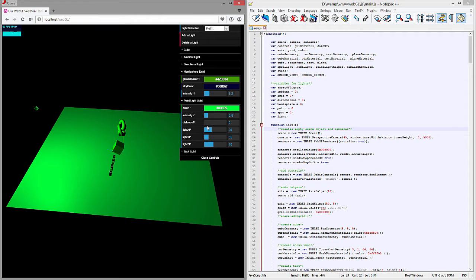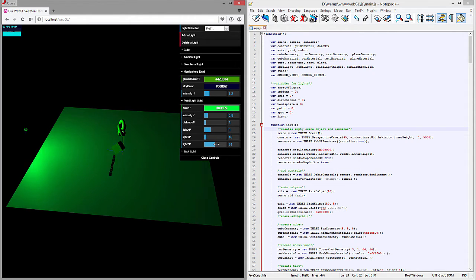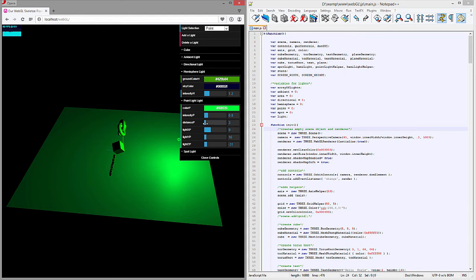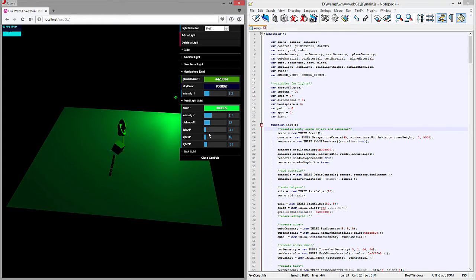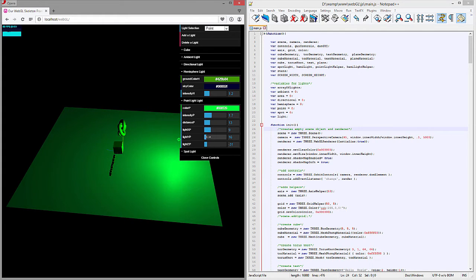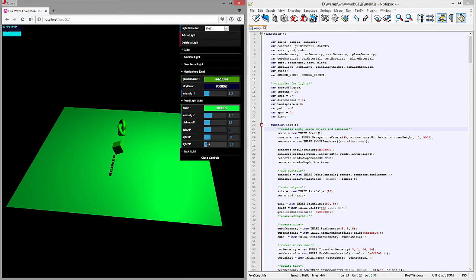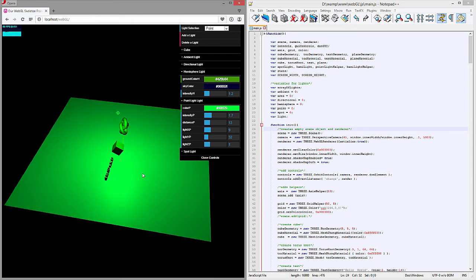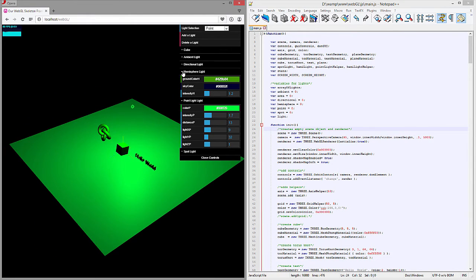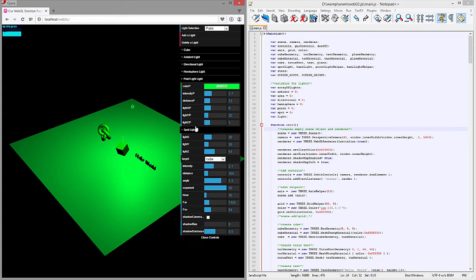Okay, again, this isn't going to create shadows, but it will have a decay on it. So you can see that decay. So again, maybe you want to have a point light above your entire scene, and then maybe another light. So like maybe we would do something like this, move it over to the center of the scene, and then add in another light, for example, a spotlight.